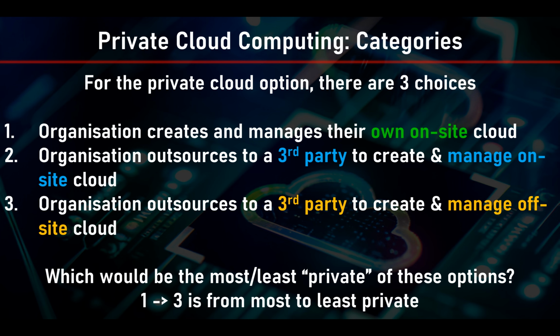So even though this is off-site, it's still going to be private, since this cloud is only for this one company. And I guess we've said 1 is going to be the most private, 3 is the least private, even though, again, these are all still considered to be private clouds.